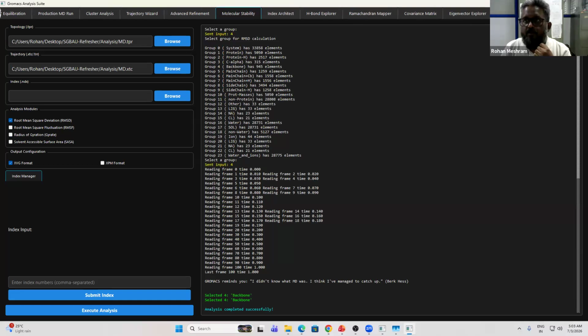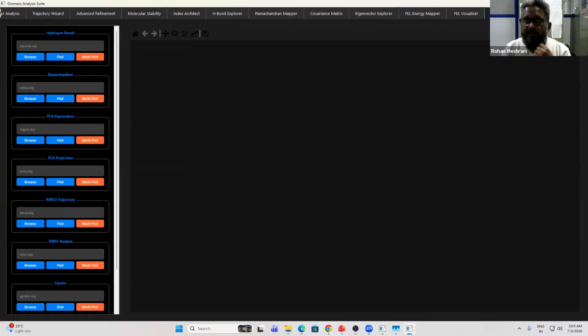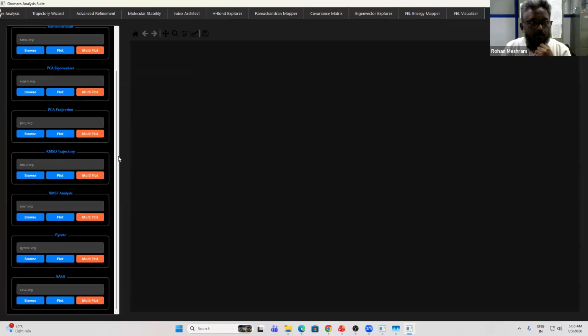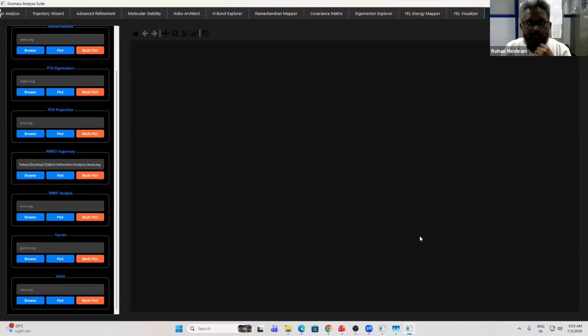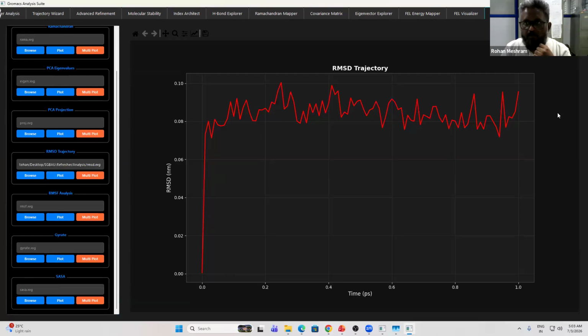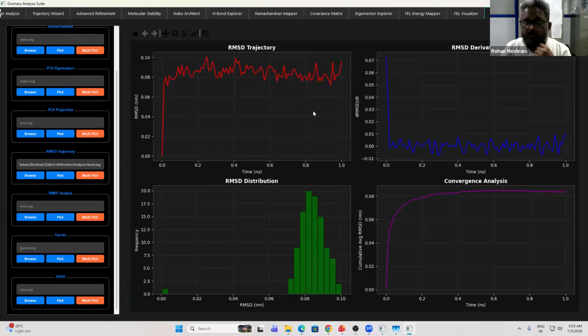We have a separate utility called graphical dynamics, जहाँ पर आप सारा डेटा प्लॉट कर सकते हैं. We have recently calculated the RMSD. इसे सिर्फ ओपन करना है और प्लॉट करना है. You can plot it. We have this multi plot option जिसमें अलग अलग statistical analysis अपन बता सकते हैं, right?